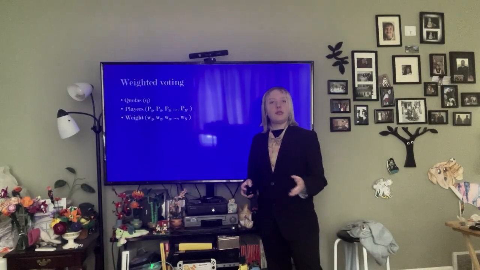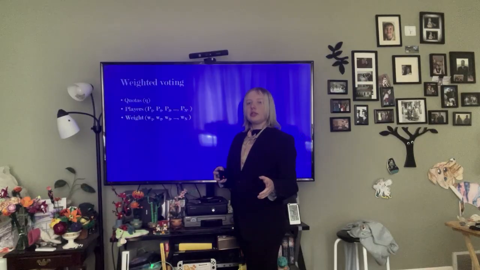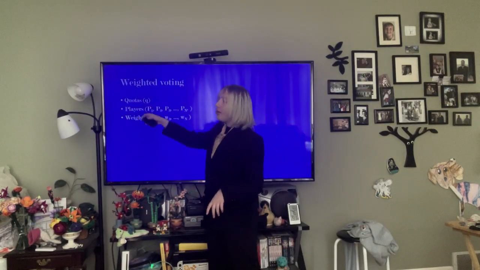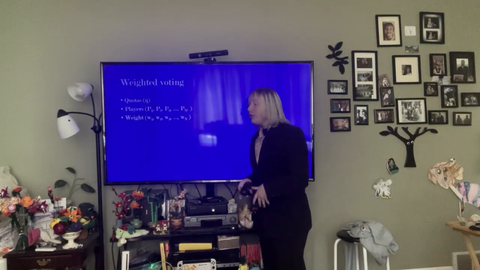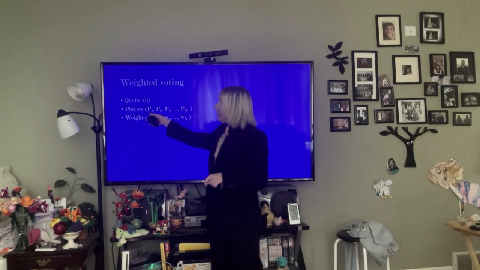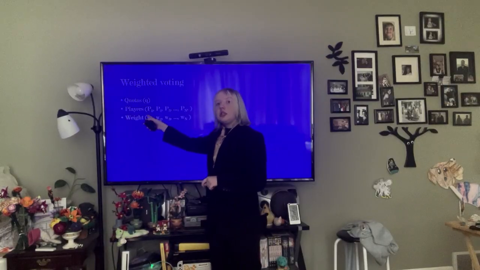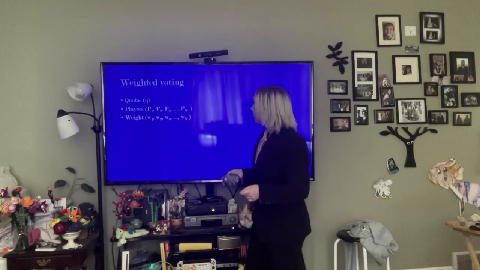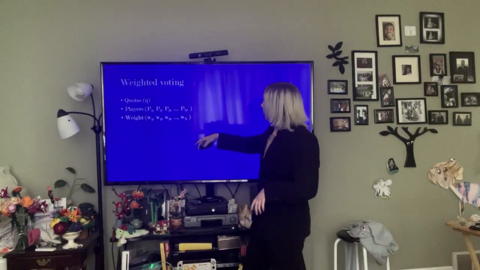Then, finally, we have weighted voting. Weighted voting uses quotas. You're going to try to pass a quota. Quota is represented by a tiny little q. Voters are called players because people think it sounds cool. Players are represented by big P's, and each player has a little subtext that tells which player it is. Since n is the total number of players, it goes from P1 to P2 to P3 and so on and so forth until Pn.